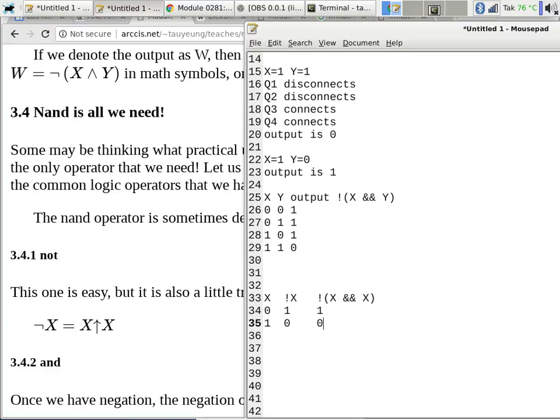That's negation. Let's try to find out what conjunction is. This time we have two independent variables, X and Y. We want to express X and Y, and we have to figure out how to do that. So X can be false or true. While X is false, Y can be false or true. While X is true, Y can be false or true. And we know this truth table fairly well. They're all false except for the last row, which is true. So that's the easy part.